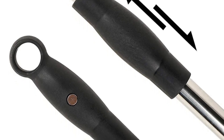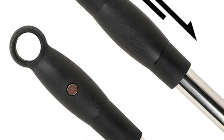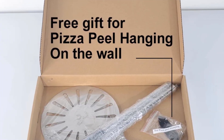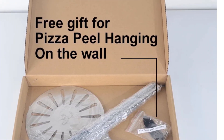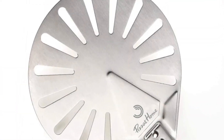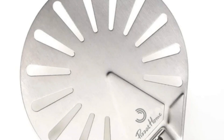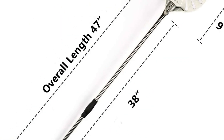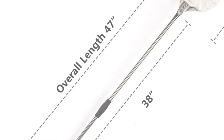The sliding handle ensures adjustable grip for the most comfortable operation. What sets this pizza peel apart is its quality construction — stainless steel ensures longevity and can withstand high-temperature environments. The round shape and its 47-inch by 9-inch dimensions are perfect for managing large or small pizzas with ease.